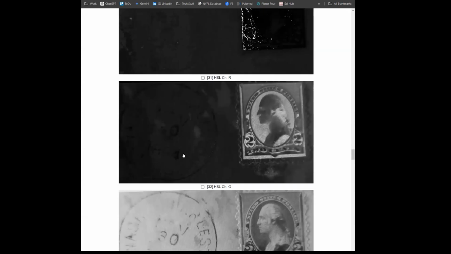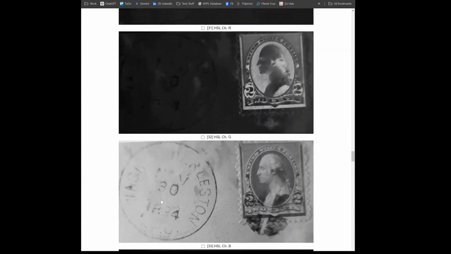And then there looks to be something in here. You can see a little bit of something here, but I can't make it out. And I'm not seeing it in any of these coming in clear. I'm seeing something very faint over here.